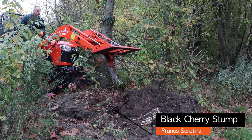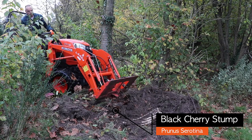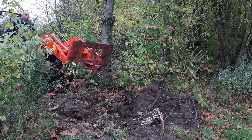Watching carefully, you can see that the stump is already giving quite some movement while clearing out the roots around it. This is a clear indication that the larger roots have been effectively cut and the stump is ready to be taken out.